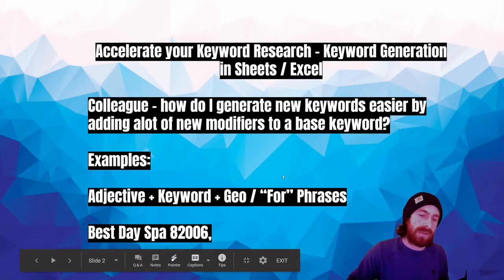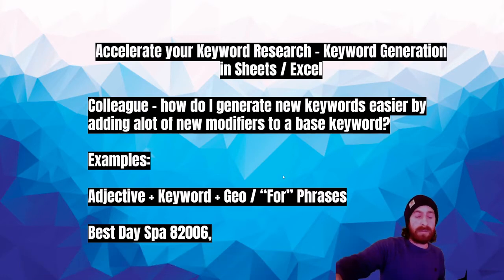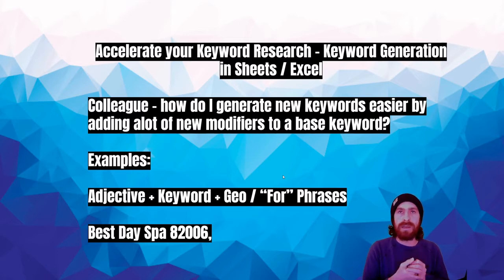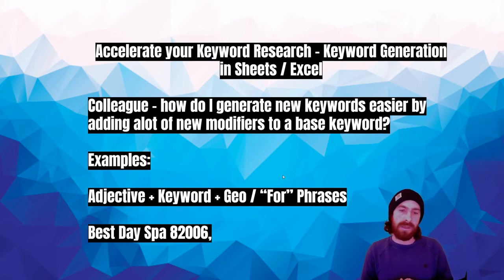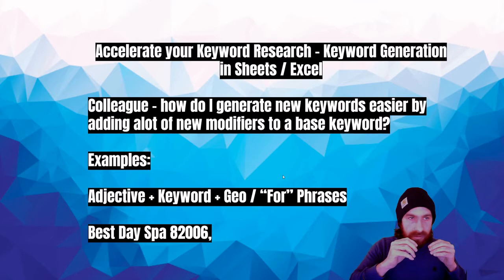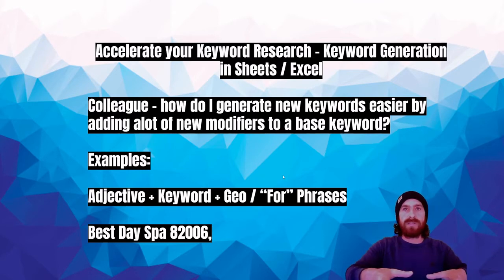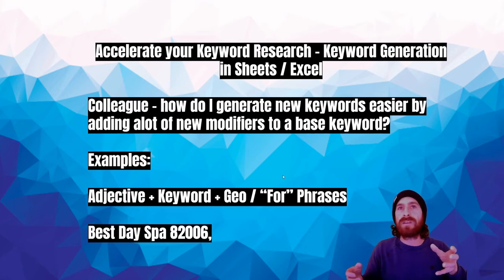Anyways, one example would be best day spa zip code, right? And you could do it a couple thousand times using this because you could upload a couple thousand zip codes if you're doing local, right? With pay-per-click, I find myself writing a lot of the same keywords, and that's how this helps me. Another good example would be best service in, and then you put the city names, but you're targeting a bunch of cities because you're writing a bunch of different ad campaigns, right?